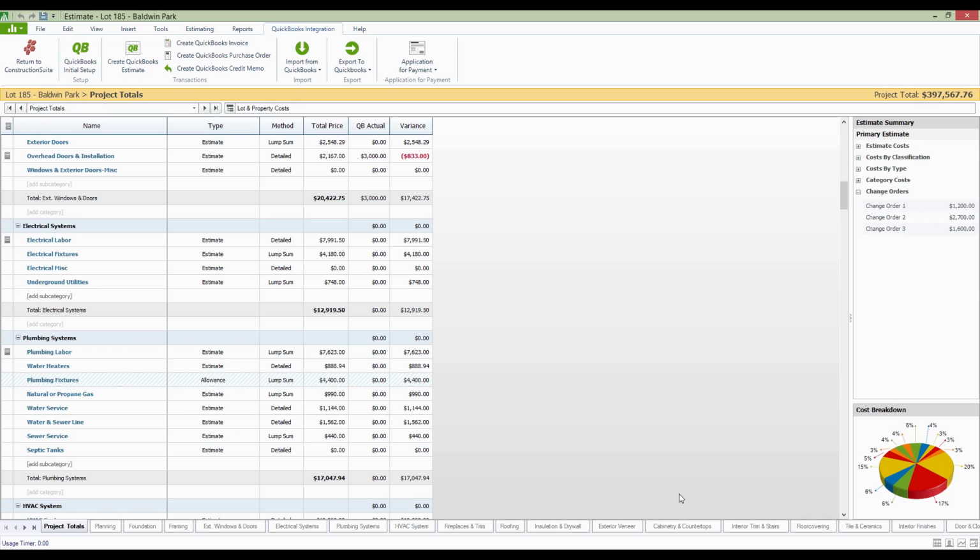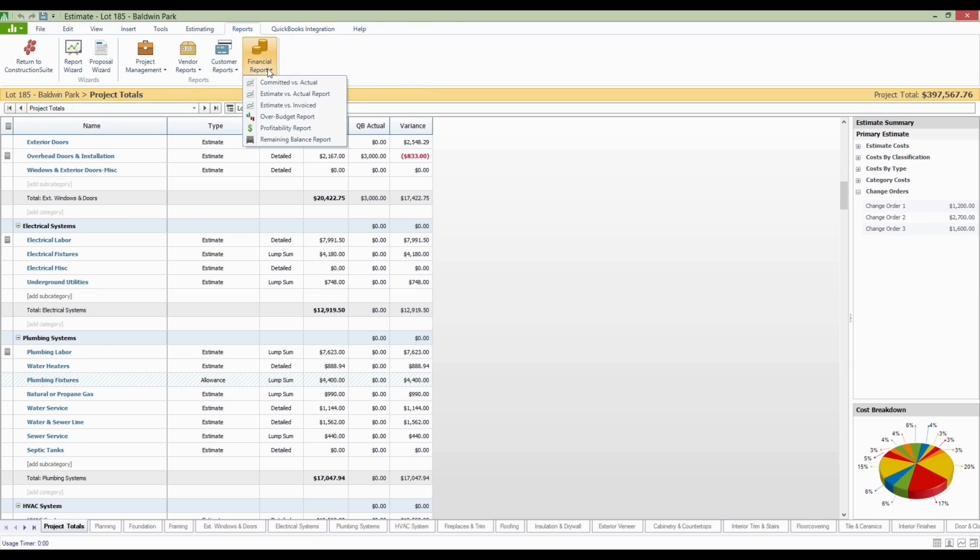Now again, all of this information is going to be sent over to QuickBooks as invoices, POs, estimates, credit memos, change orders, what have you. We're pulling back a lot of similar information here in actual costs, committed costs, and invoiced amounts. And as I mentioned, when we save this, it's going to be populating the financial graph, but it's also going to be available to us when we generate some of the additional financial reports here in ConstructionSuite as well.